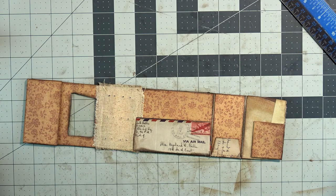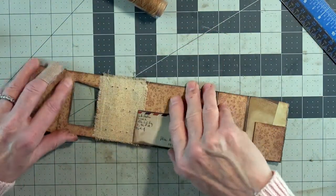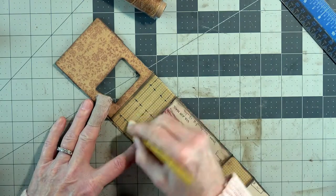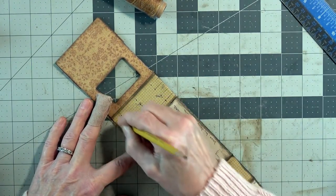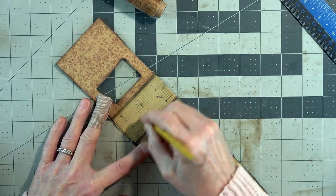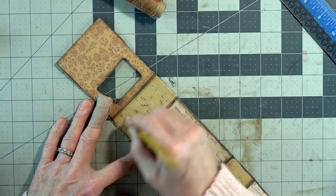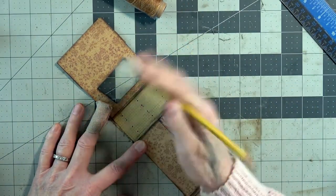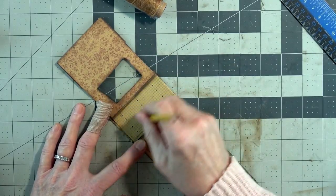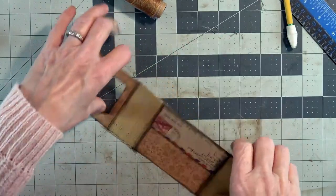Oh, that's a good one. But that one's more vintagey looking. Let's go with this one. Okay. Before I forget, come back over to this side and erase all your pencil lines so they're not all showing up over there. Because we're done with that part of it, aren't we? Okay.